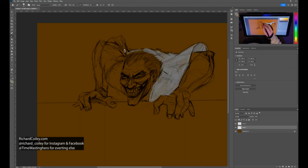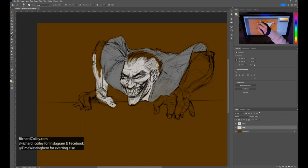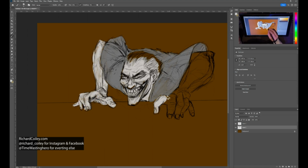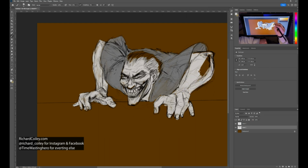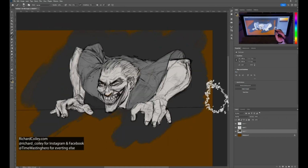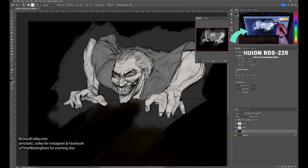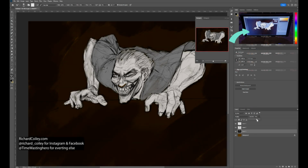So now I'm just blocking in the colours, doing it all quite flat, just to divvy up the variation of his colours before I start applying shadows and things like that. As you can see, if you change the sketch to multiply and then paint underneath the sketch, you still get the sketch over the top, which really helps.